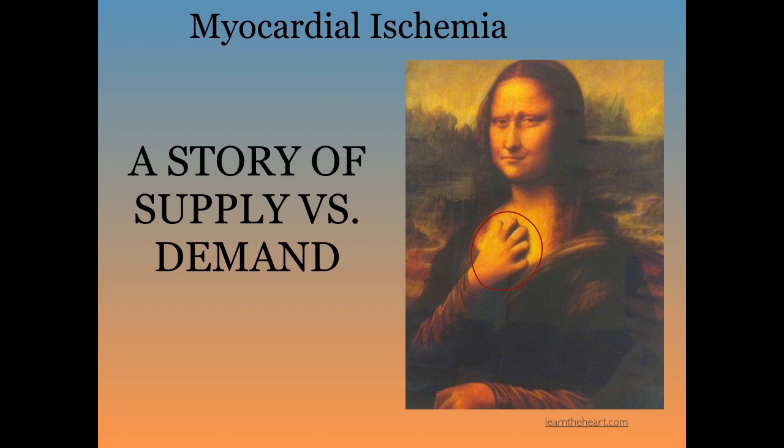So again, you can see the red circle around the characteristic hand or fist over the chest. Sometimes patients say that they feel like an elephant is sitting on their chest or extreme pressure. I'll talk a little bit about the symptomology, what patients experience when they have this kind of chest pain. We'll go through everything from the risk factors that lead to ischemic myocardium or ischemic muscle, and we'll go from there.